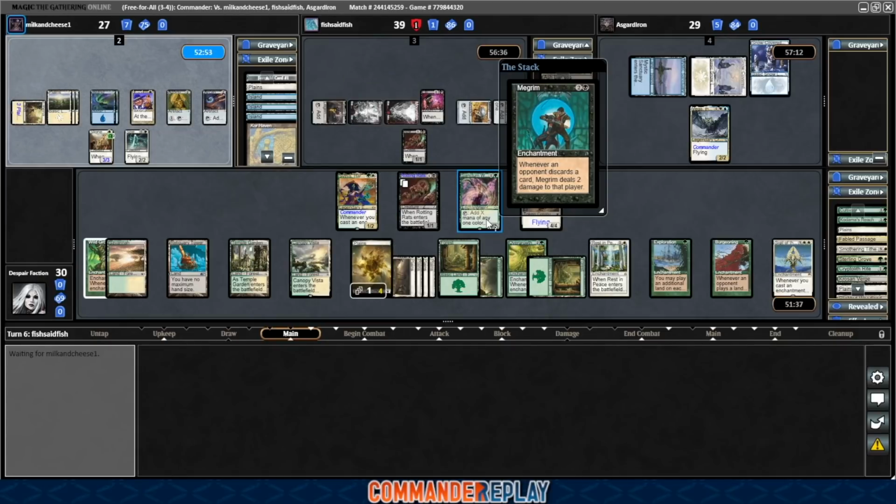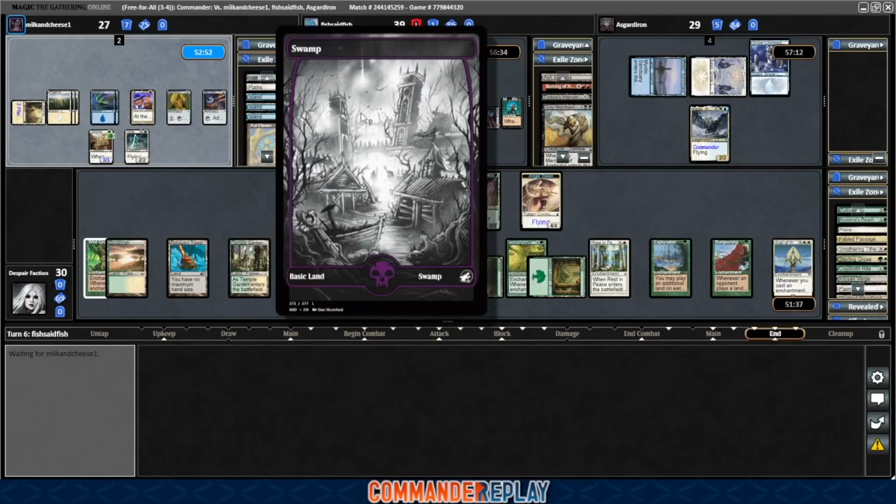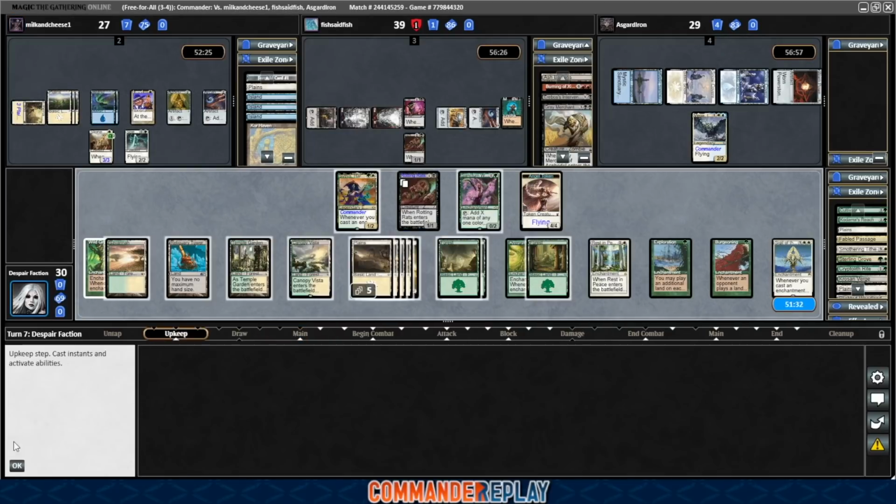It'd be really painful to discard now. Oh, fish does have a mountain. It just looks weird. It's one of these weird looking ones. Thought it was a swamp. Worn Powerstone for opponent. Yeah, they need mana. Back to our turn.